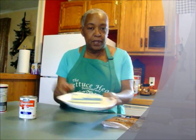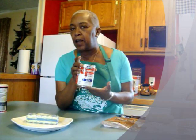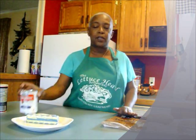A stick of softened butter. A half a cup of carnation milk. You can use the fat-free carnation. I didn't have any. I'm using what I have. Salt and pepper.